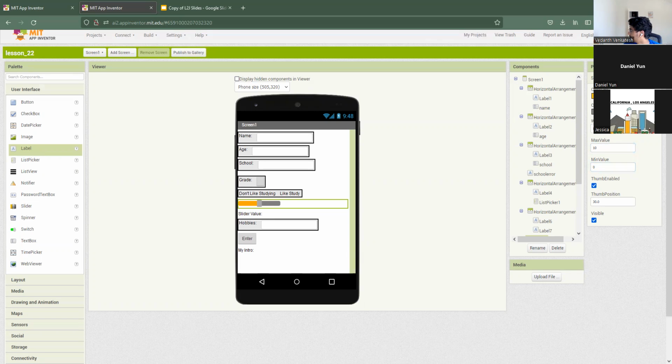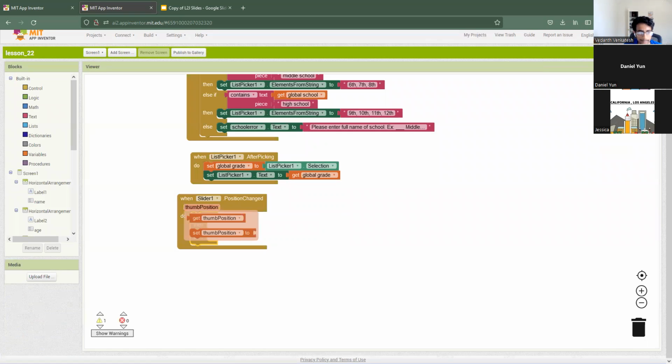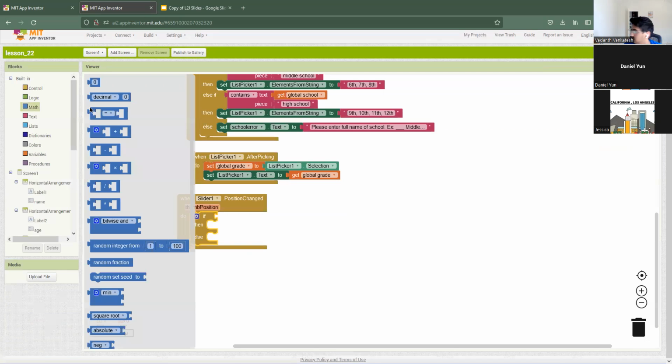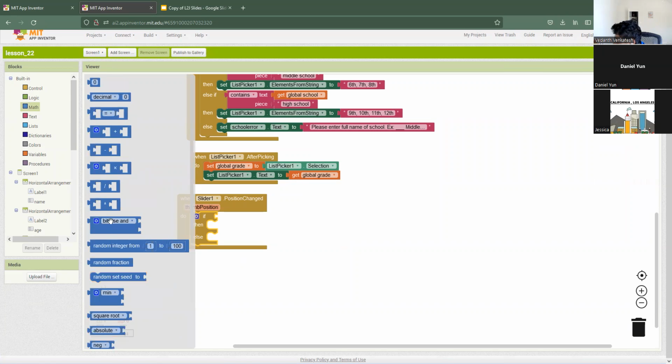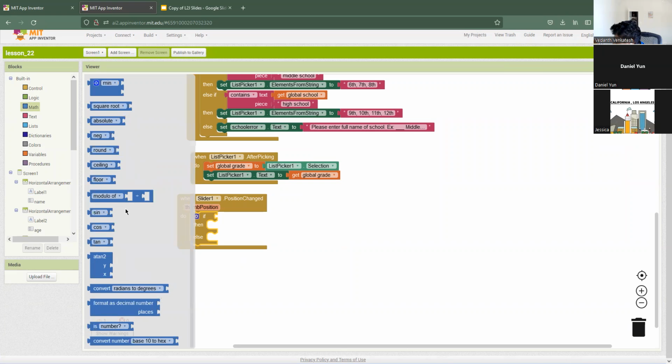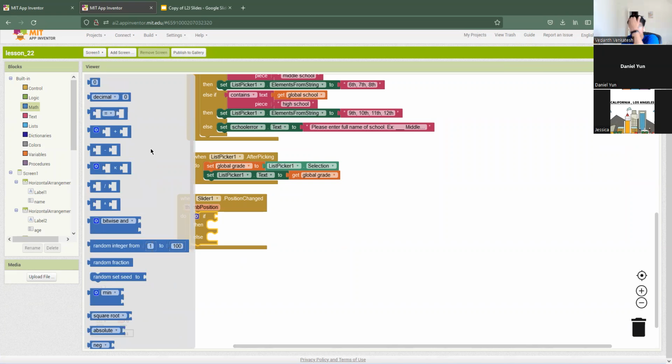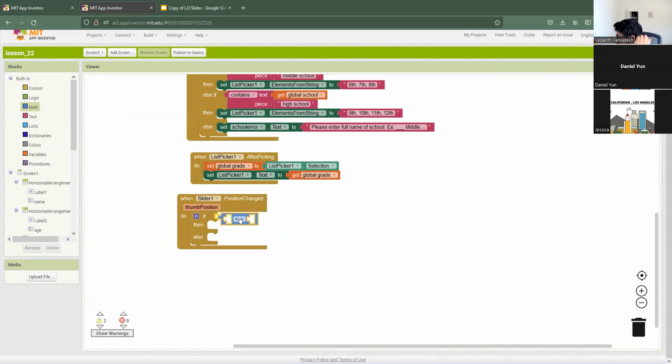All right. Okay. And the thumb position is actually 5, so change that. I think y'all got that. I'll get the math block because we got to compare. Trying to find the exact block. Oh, here. Okay.